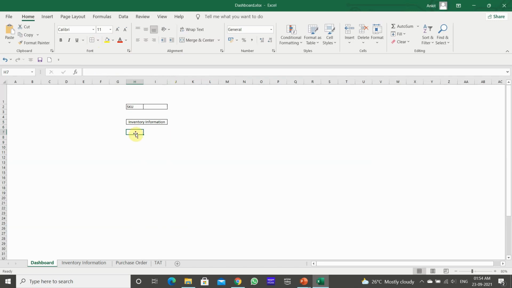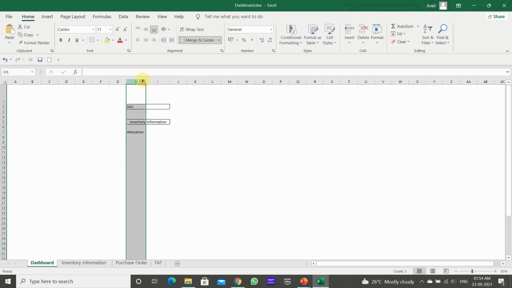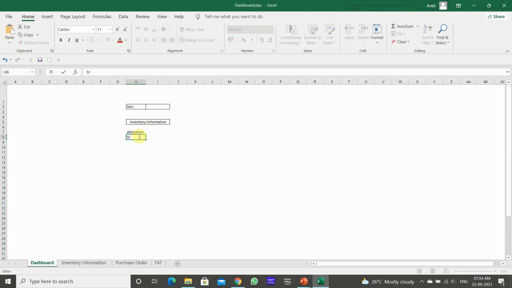The first one is allocation, total allocation of SKU across all warehouses, and what is the stock of that SKU, what is the in transit quantity of that SKU, and then percentage of stock as compared to the allocation. Okay, and let's put it here.